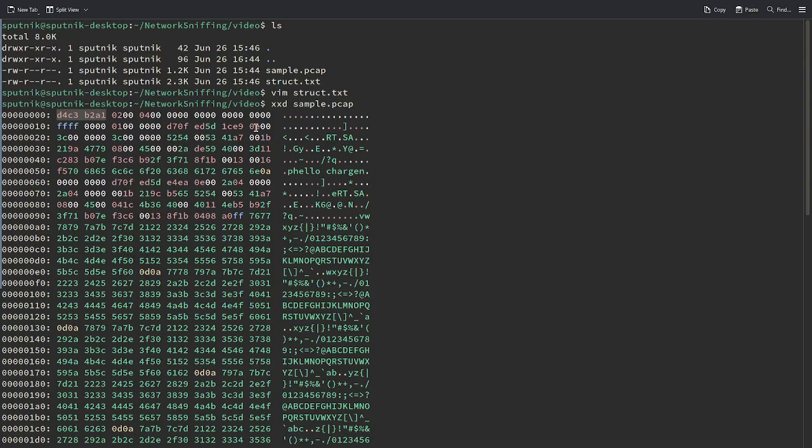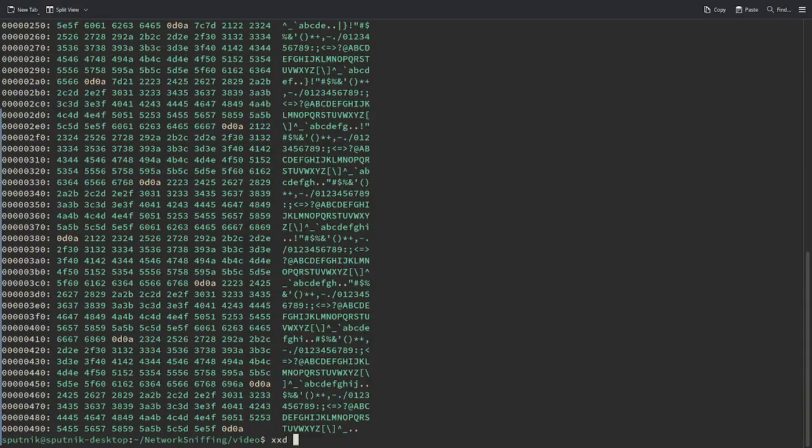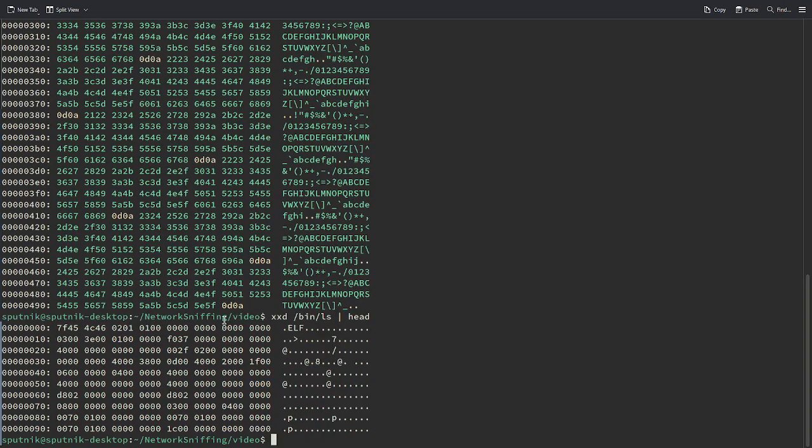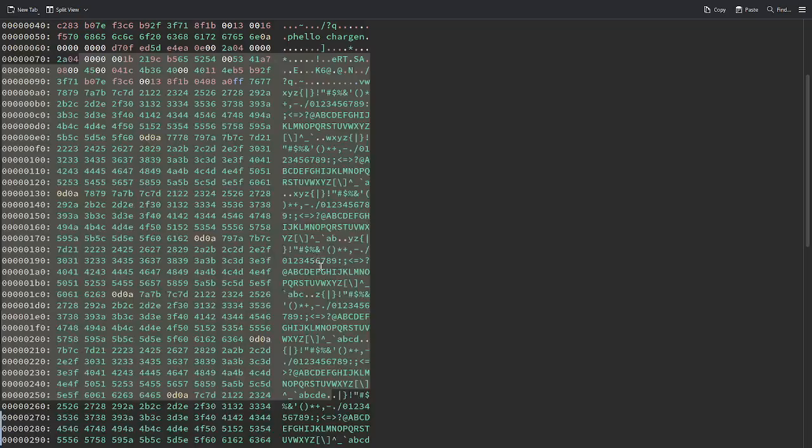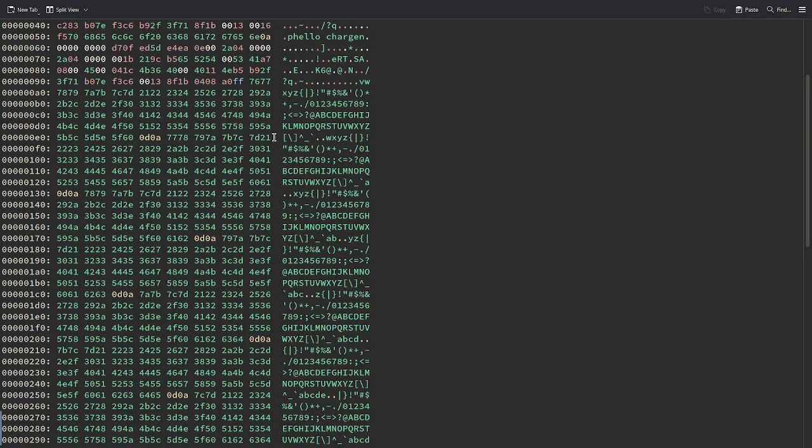They don't really mean anything, but if you were to open, say, an ELF file, just to give you a quick example, an ELF file, which is just an executable, has the actual signature of ELF. That's kind of the same concept here, except I guess this doesn't really resolve to anything. And then we did see that the major number is made up of 2 bytes, and we can see that the major number is 2 here. The minor number is 4 for this packet. And then I guess we would have these reserved bytes, and then we get into the actual data. So that's just to visualize what we're going to be working with.